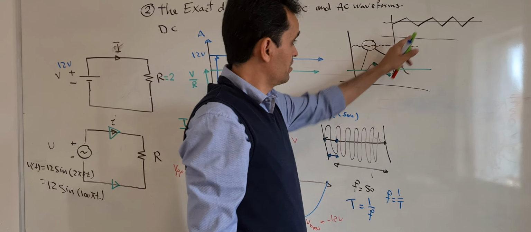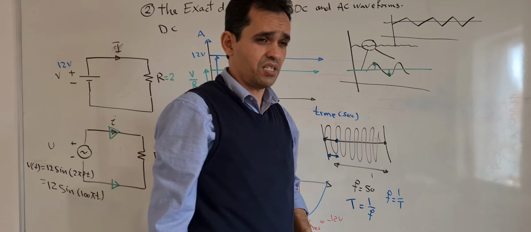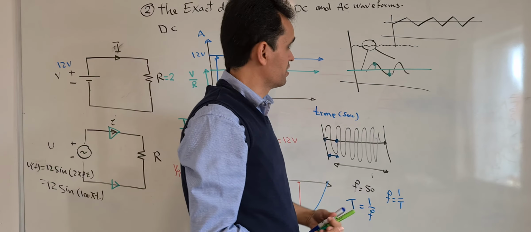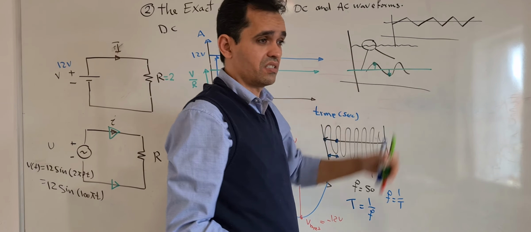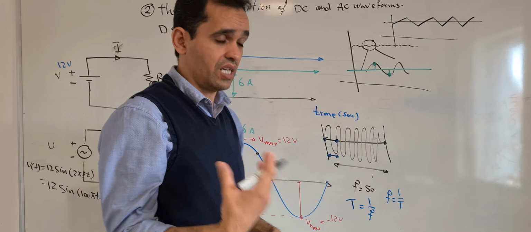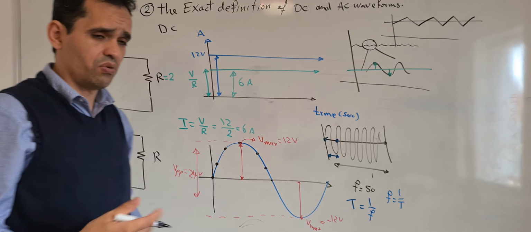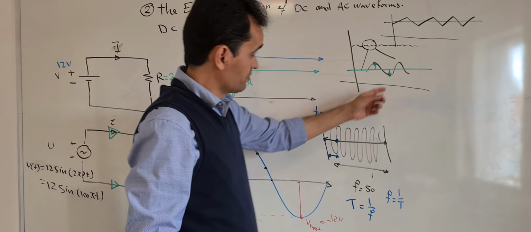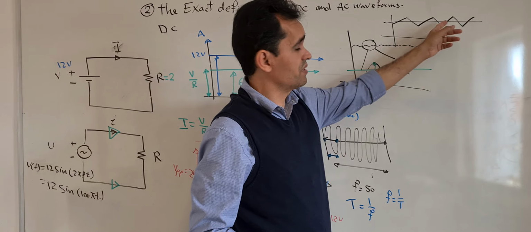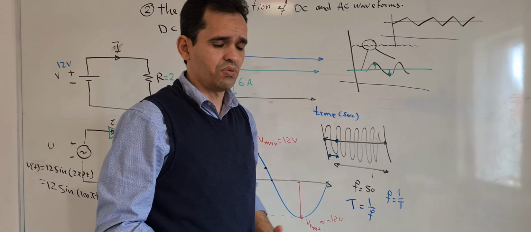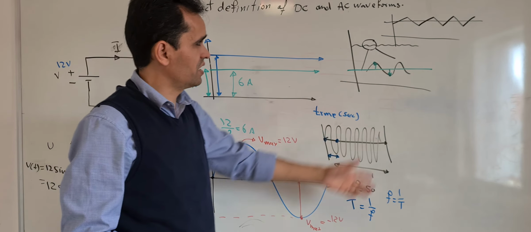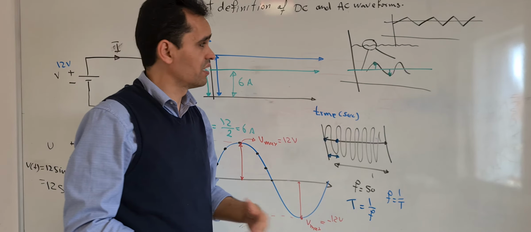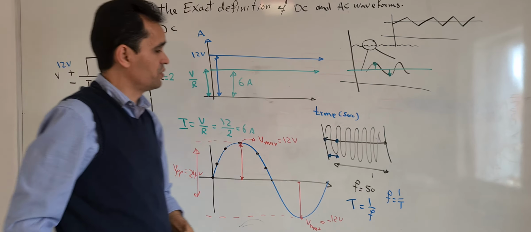So sometimes we have that shape, sometimes we have another shape. So we will study something we call the form factor, which shows us how close our signal is to DC, and we will do that in the future, and we will study other factors again. It also has something we call frequencies inside it, and we will do another thing we call the Fourier transform to study how many frequencies are inside this signal in order to design our filter to make it a pure DC signal.